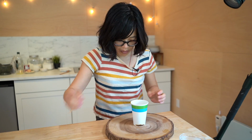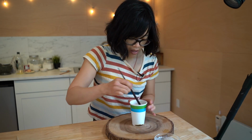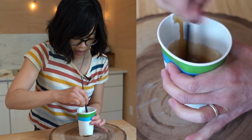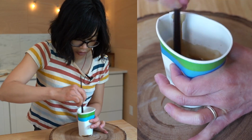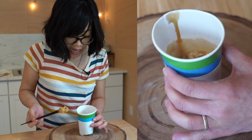Let's see what happens. Alrighty, so I moved you over here so you can see what I'm doing. Caramel. Now we're going to take a stick, stir that up. Oops. Shoot, I already messed it up. We're supposed to take our chopstick, dip it into this foam, and quickly stir it into here. Quickly, until it starts to get a bit stiff. And then we're supposed to just leave it alone. Oh, it's happening!